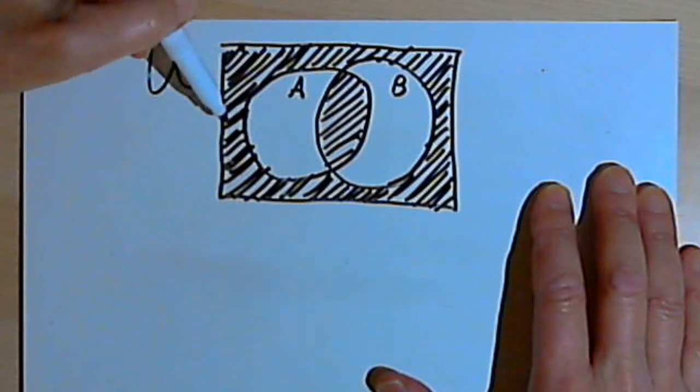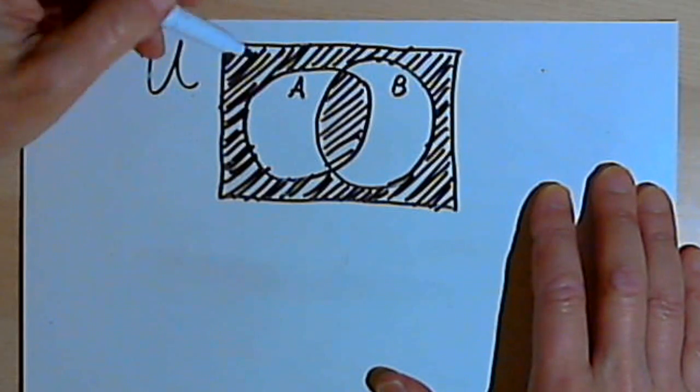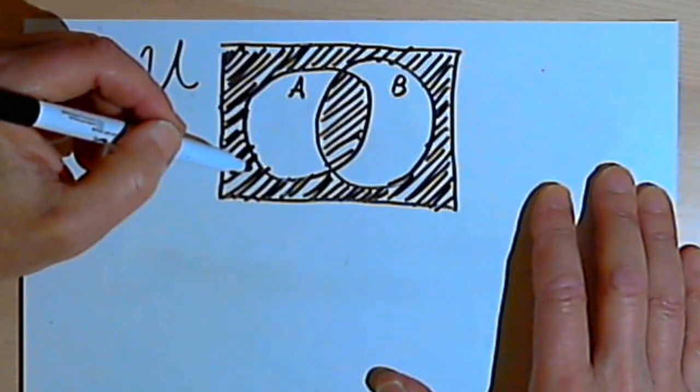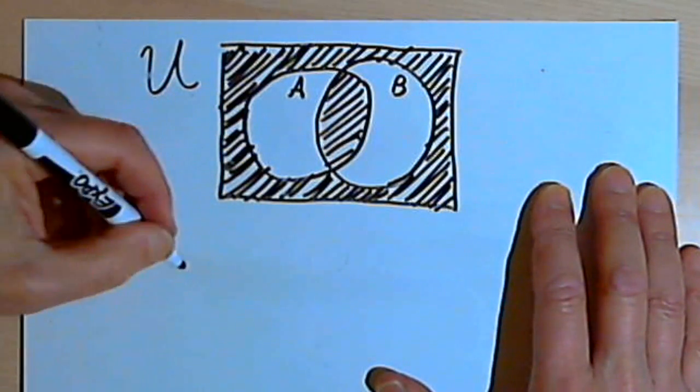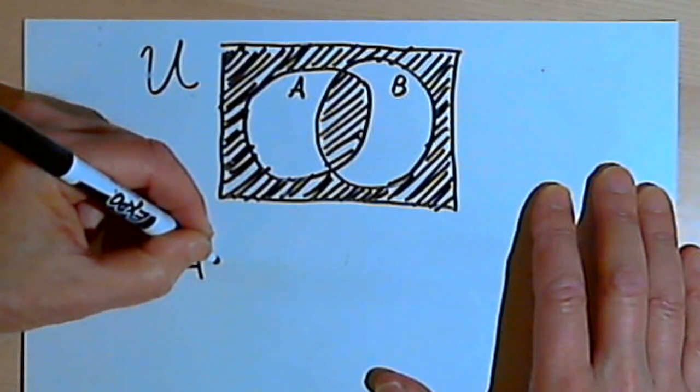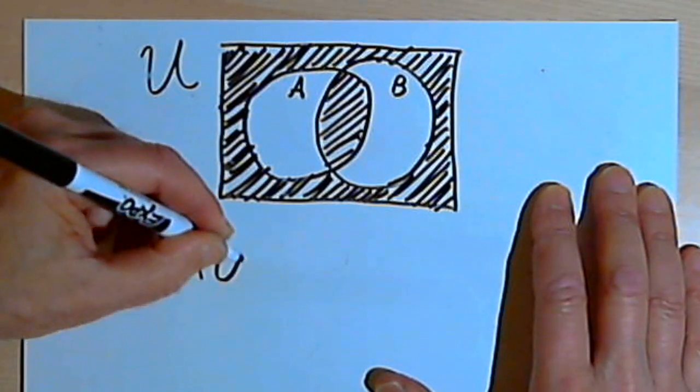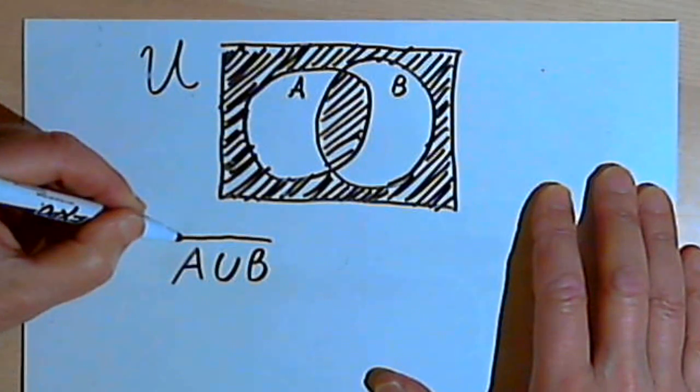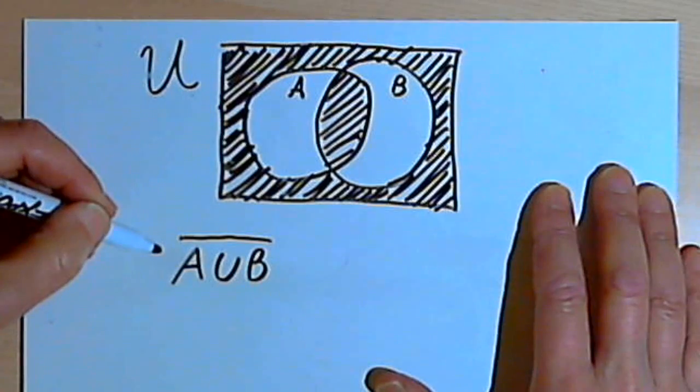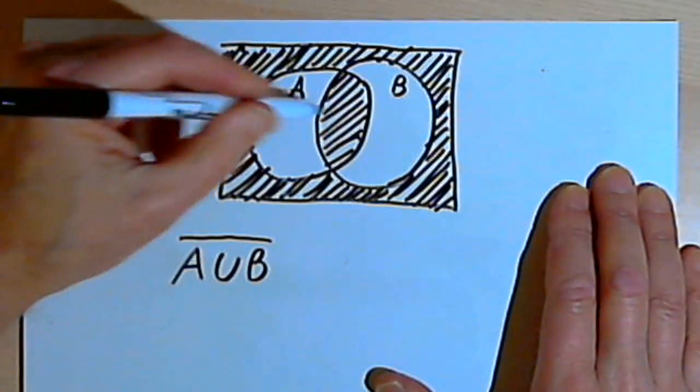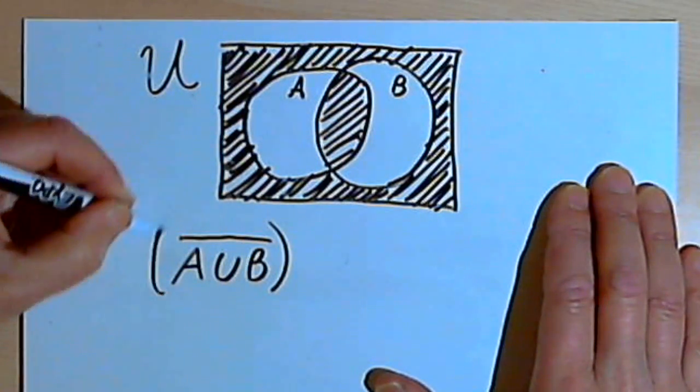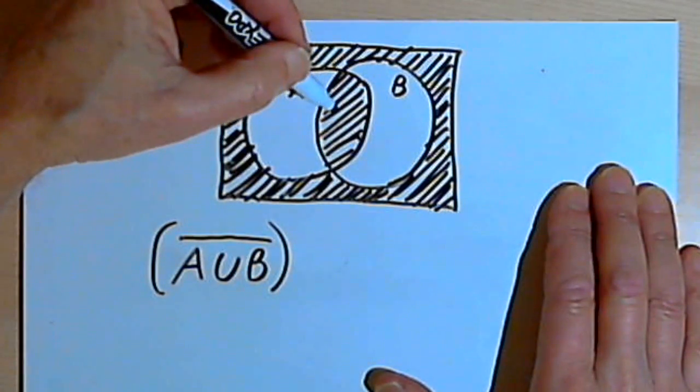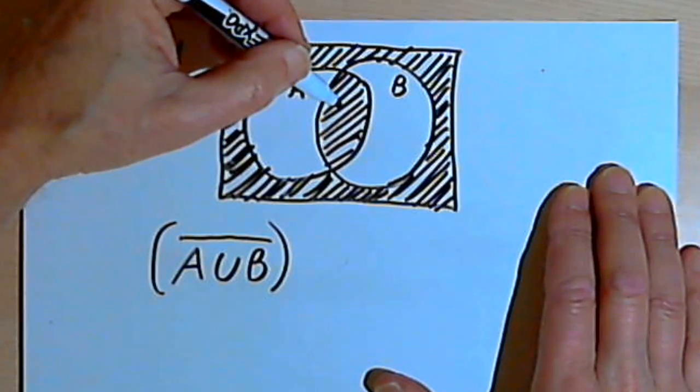So let's take that description and see if we can find a way to figure out the set operations. So everything outside of A and B is shaded. That means if I take the union of A and B and I took the complement of that, it would give me everything that is outside of the union of A and B. So that's gonna shade everything outside of those two circles.